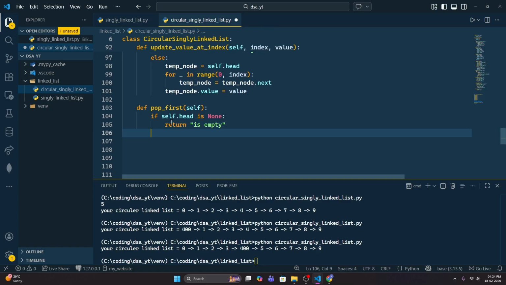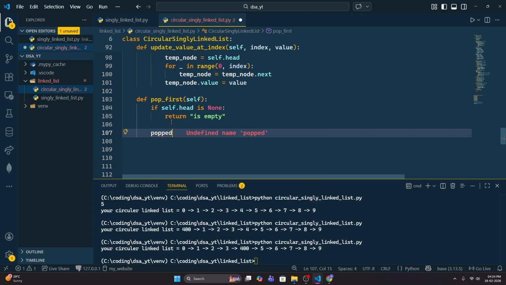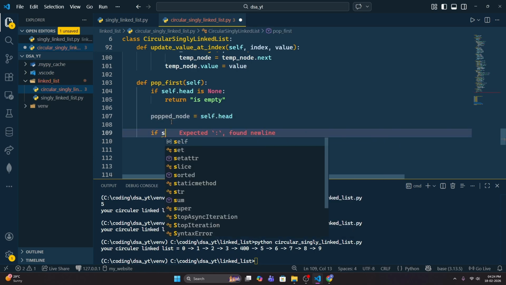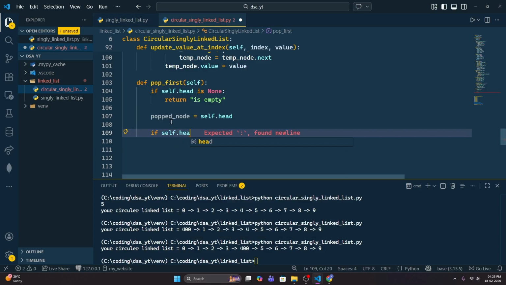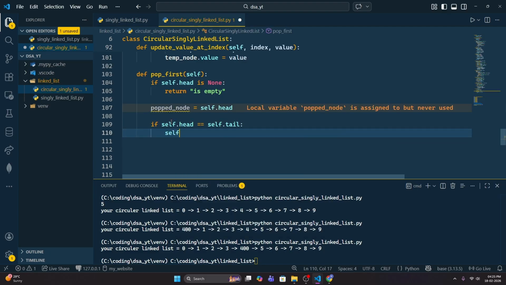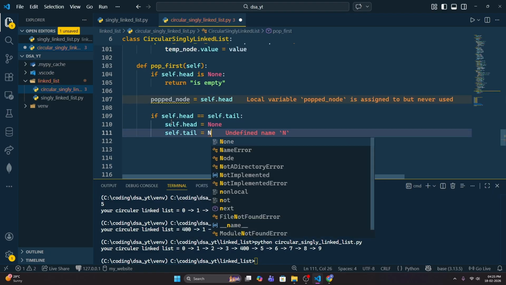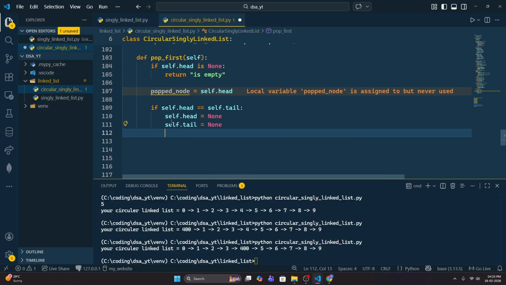And if it is not, then pop node will be equal to the head, as we are removing the first node from the linked list. Now if self.head is equal to self.tail, this is the check where we see if the linked list only has one value. If it only has one value, we'll directly make head none and self.tail will also be none, and it will be removed.